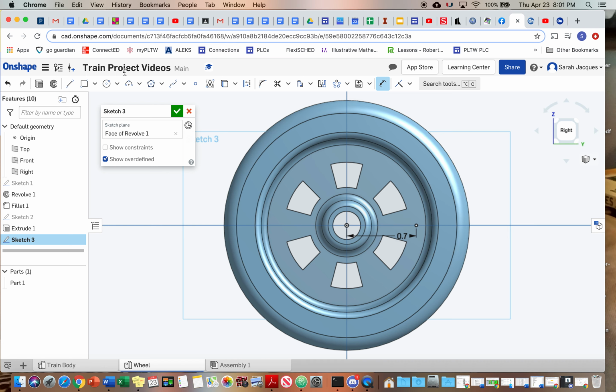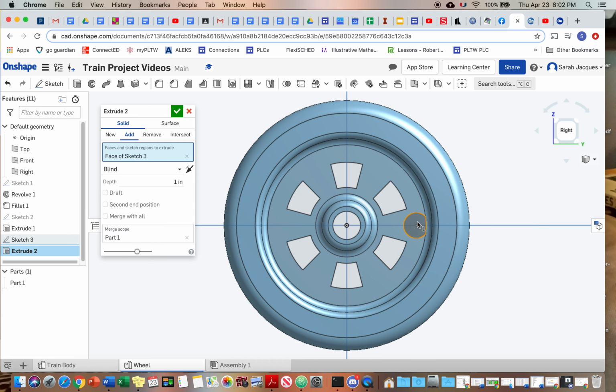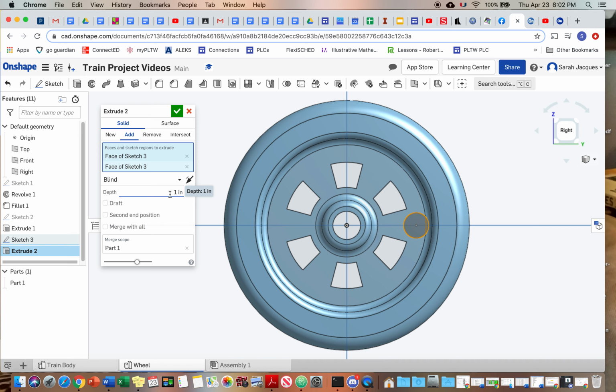Okay. Then we're going to make a circle. Suppose we could have just done the circle and dimensioned the center, but right, so we're going to make a circle, diameter of 0.25. We're going to extrude that. And you need to select the little piece over there too. For some reason it doesn't select the whole thing. We're going to extrude it 0.375.